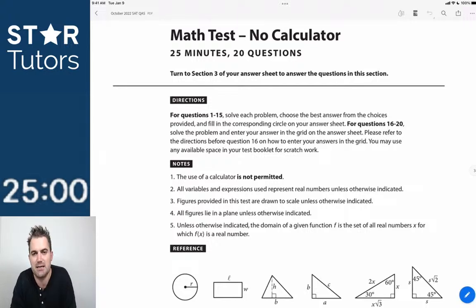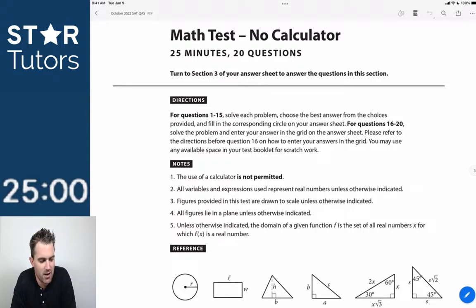But calculator, I should say, is a little bit more volatile to begin with because it's not as much concept-based as you guys know. There's some tricks there. So it's a lot easier, I'd say, to make simple mistakes on the calculator section than it is on the no-calc section. Again, because the fastest way to do a lot of the problems in the calc section is to guess and check, which is effective. Guess and check by nature is always going to lead to more simple mistakes. So it's a little bit of give and take there.